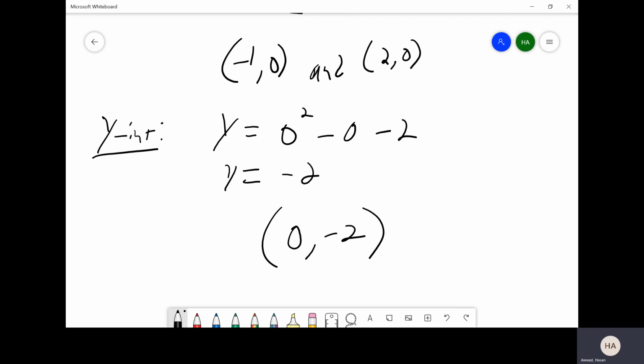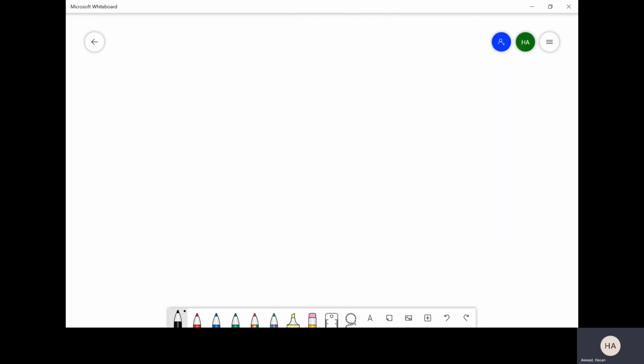Okay? So before we move on to the next subject, remember I told you guys to keep in mind that y is equal to x squared minus 4, right? And when we graphed it, we saw that the x-intercepts were at -2 and 2. And according to what we just did, that should make sense, right? Because when we solve for the x-intercepts, it would be 0 is equal to x squared minus 4. And solving that, you would get x is equal to plus or minus 2 by difference of squares, right?